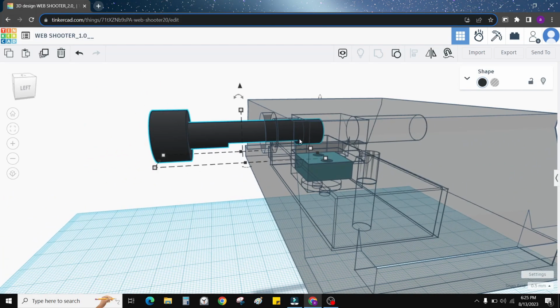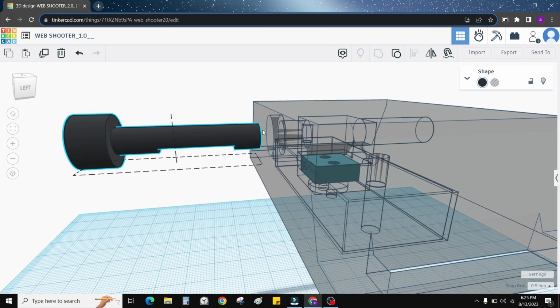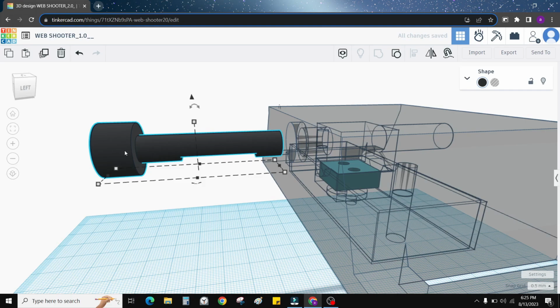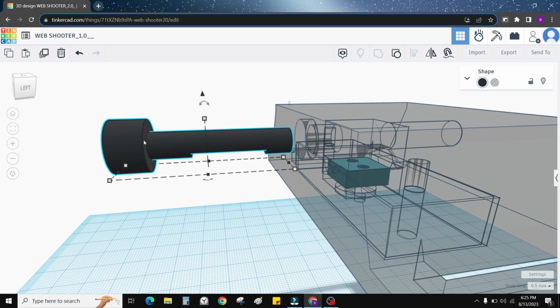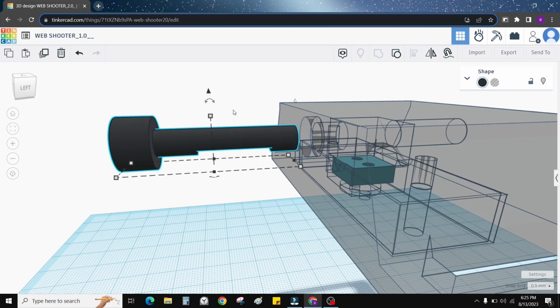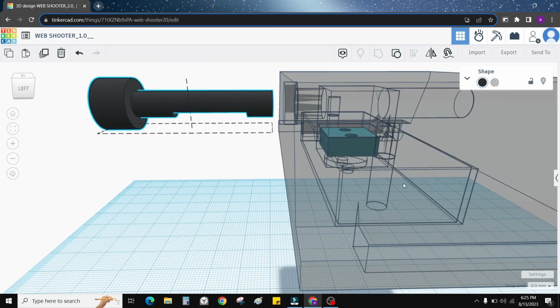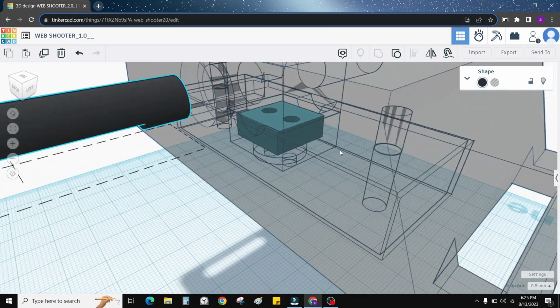Before I insert this shot right here, there's going to be a spring right over here at the very front, at the head of the shot. But I can show you later after I finish my prototype. So what you see here is actually inside of this main body.